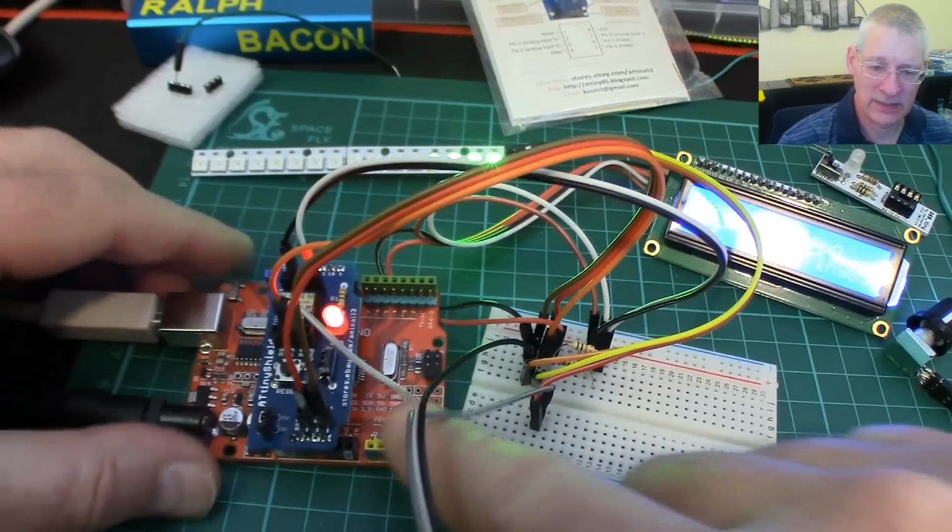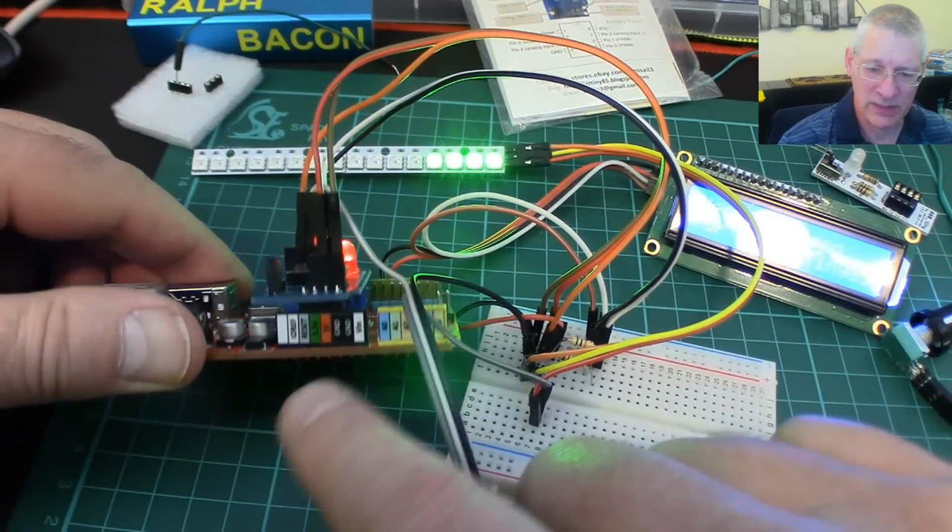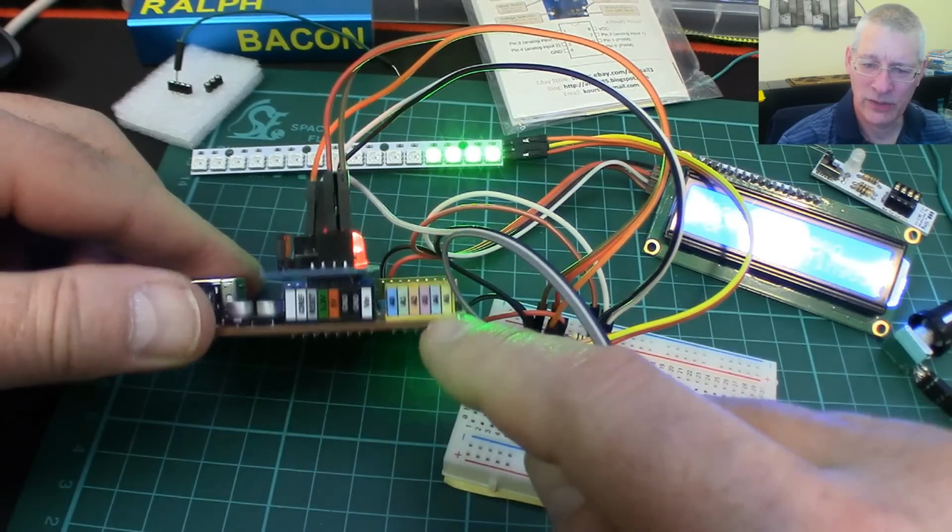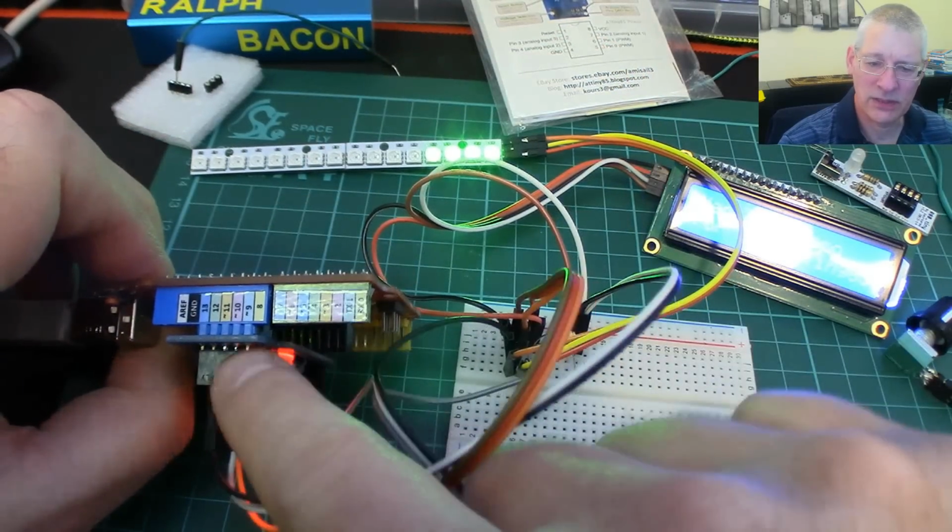I did like the kit, I must say. The kit's nice, apart from those header pins, and it does come with these little stickers that you can put on the Uno to tell you what's what. That's quite nice as well, both sides.